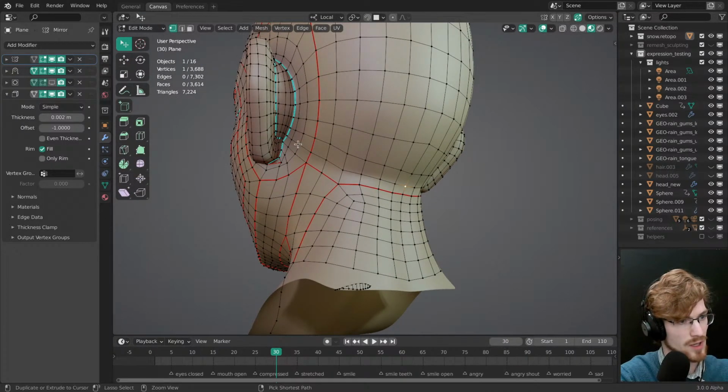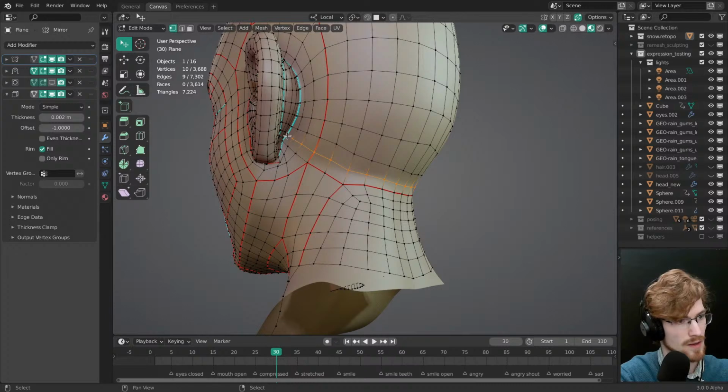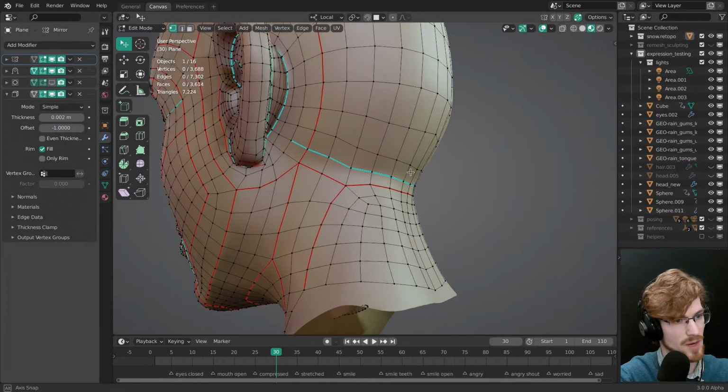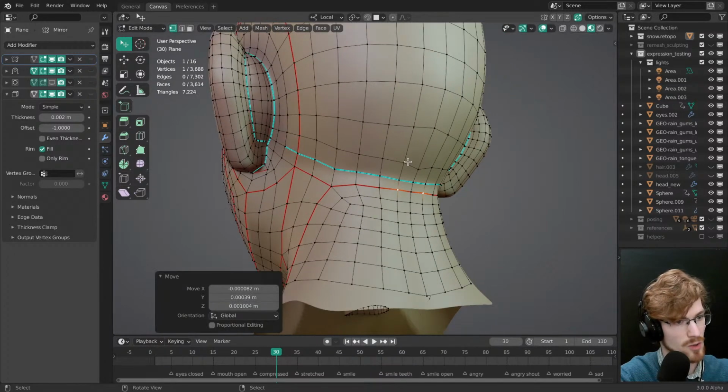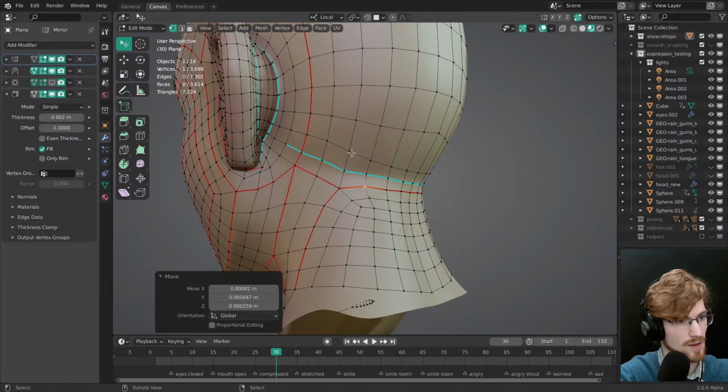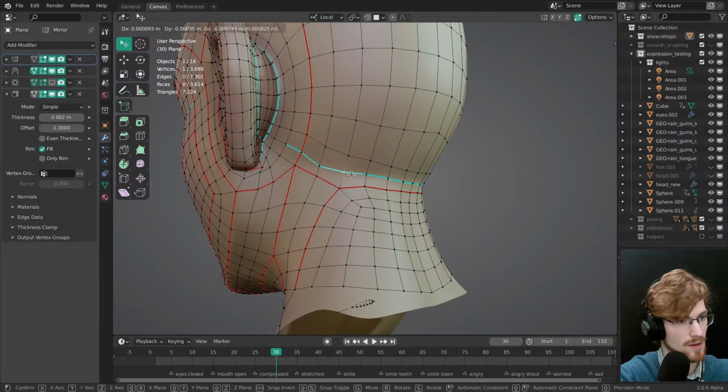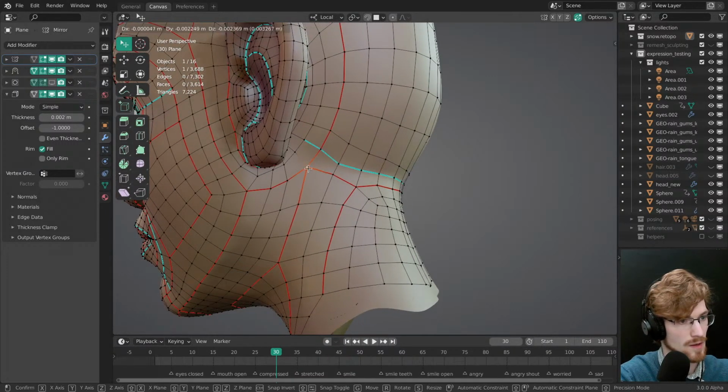So I'm just going to mark it that, yeah, this is going to be my crease. So I have these two other loops to frame it into place. There we go. Like this.